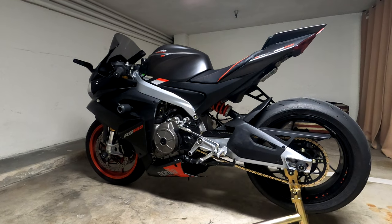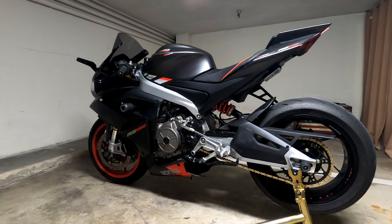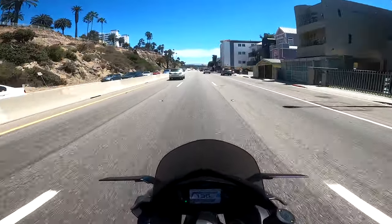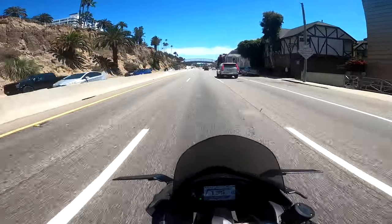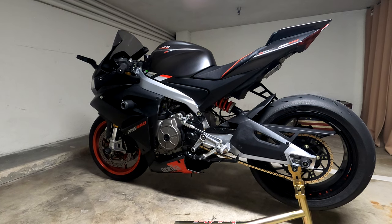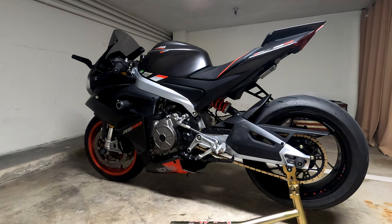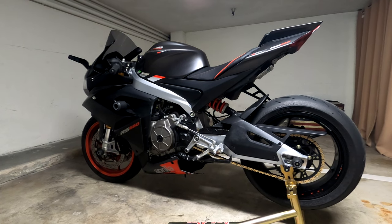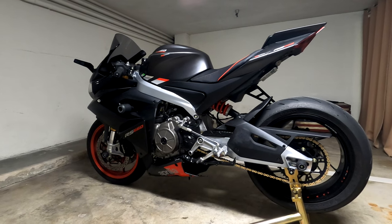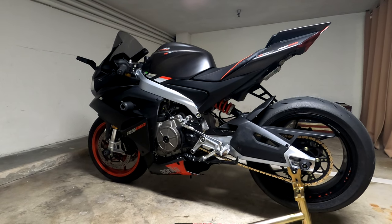I mostly ride in the canyons, so I noticed when I was returning from the ride on the freeway, I was going around 80 or 90 miles an hour, and it was a little bit exhausting. If I had to do that for 20 miles, it wouldn't be fun. There's more vibration from the engine because now the revs are higher.